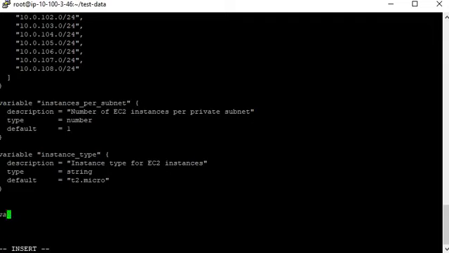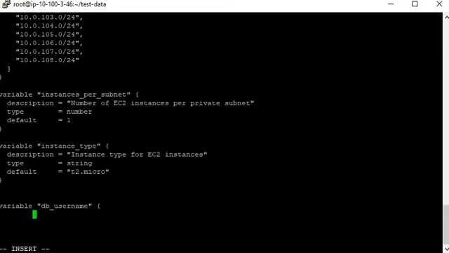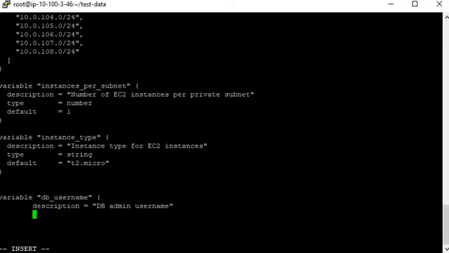Here type variable, just give a description. Type string.